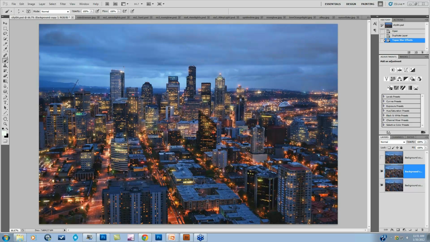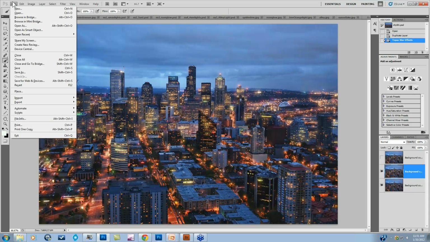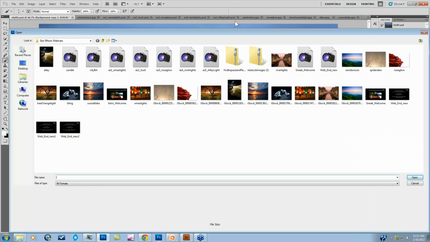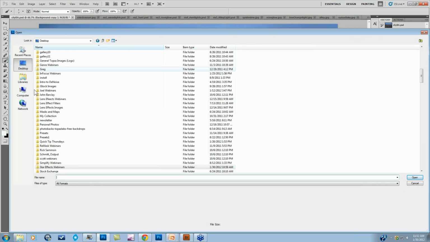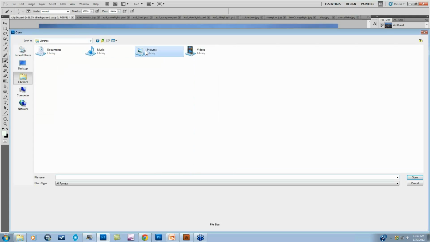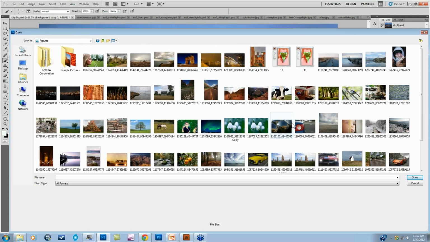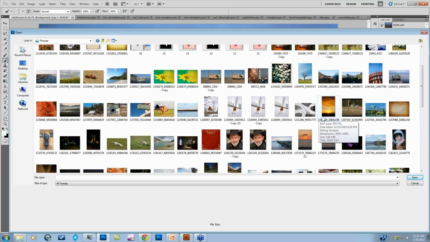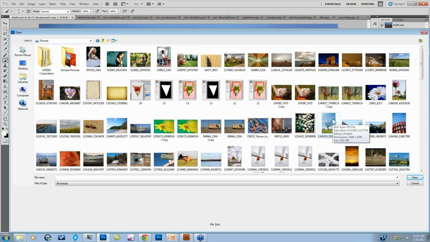Richard says, do I have any examples of subtle effects with catch lights in the eyes? I don't, but let's check it out. That's a great question. Let's go to my picture library here and see if I can find an image of somebody that has a catch light in their eyes.